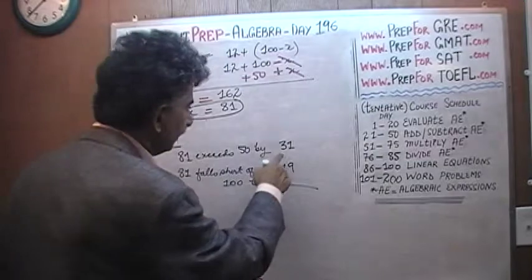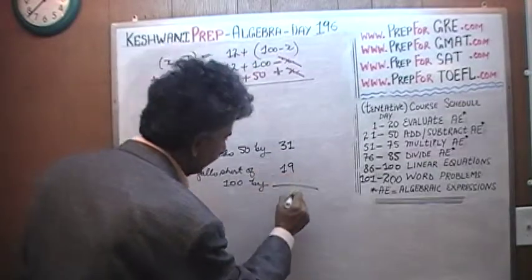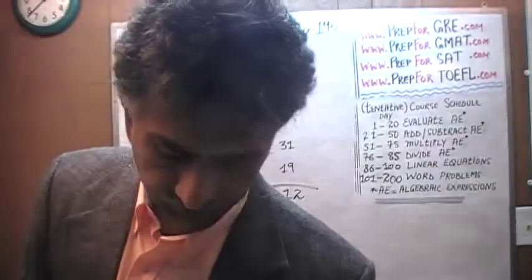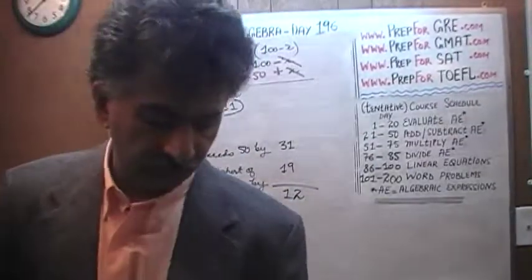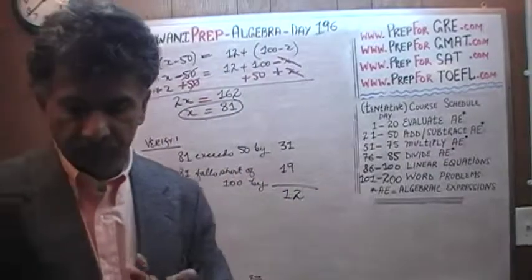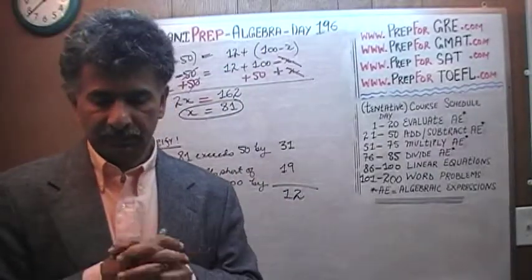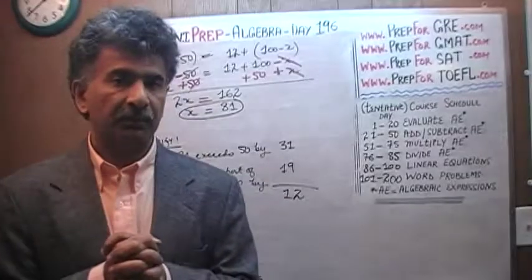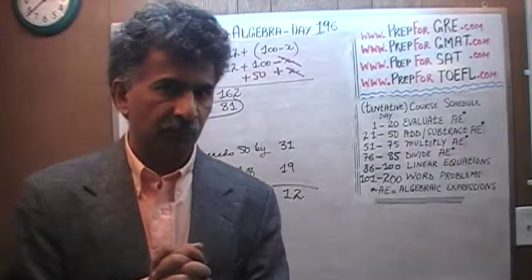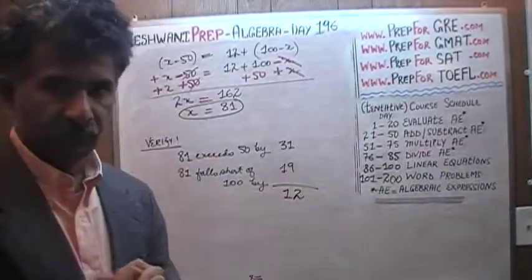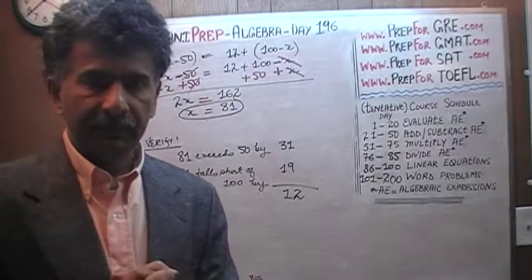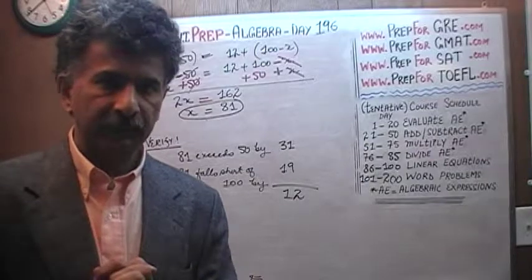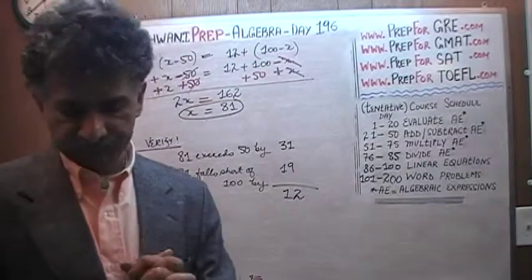Let's see what the difference is here. I'll borrow 1, so it's 11 minus 9 is 2, and 2 minus 1 is 1. There you go. It fits. It fits in the problem. It gives us exactly what we're looking for, that the amount by which 81 exceeds 50 is exactly 12 more than the amount by which 81 falls short of 100. 81 falls short of 100 by 19, and therefore 19 plus 12 is 31, which is the amount by which 81 exceeds 50. That's all.